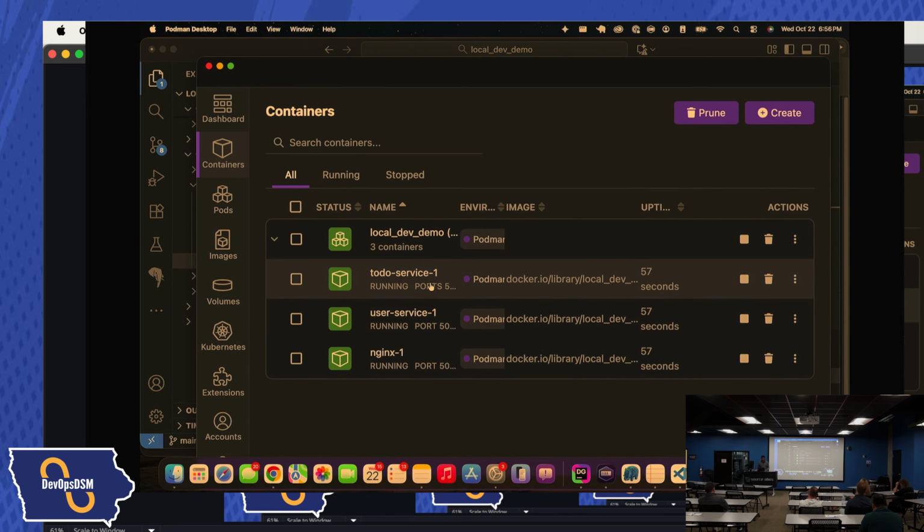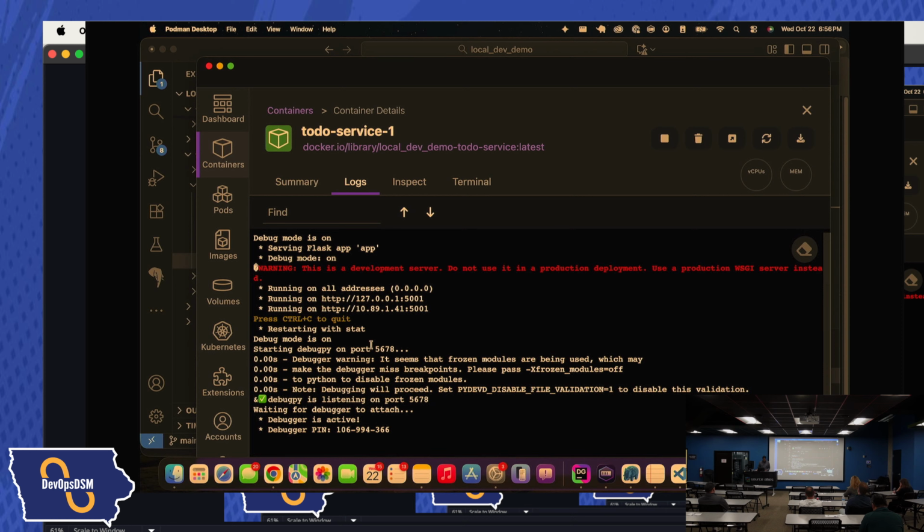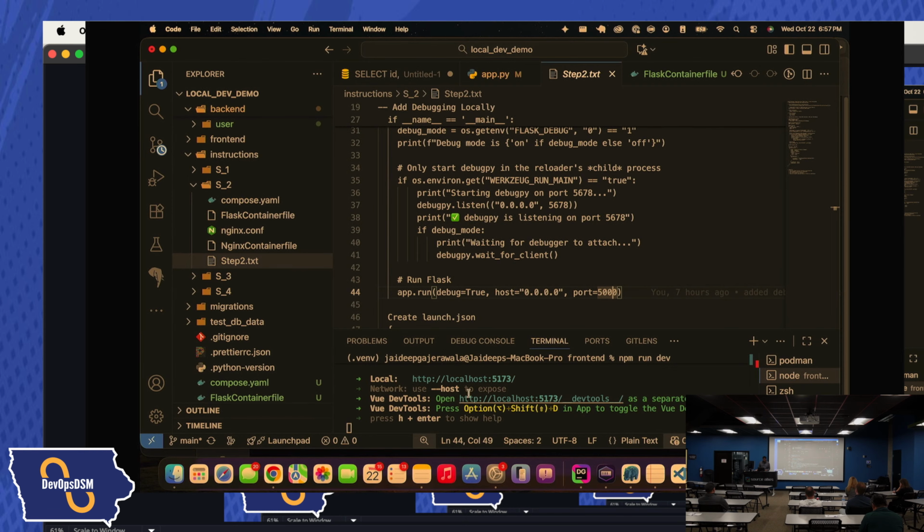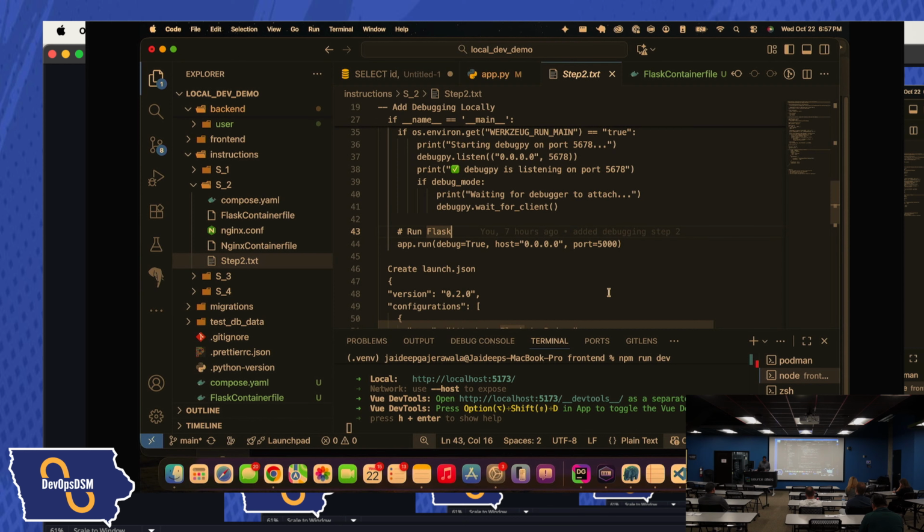Let's see. Got the debugging port set up here. We're listening, but it's not actually able to make that connection.